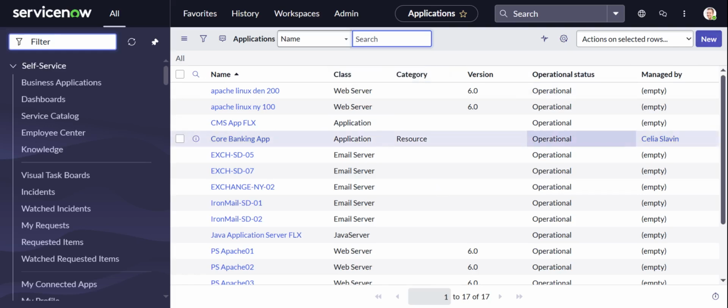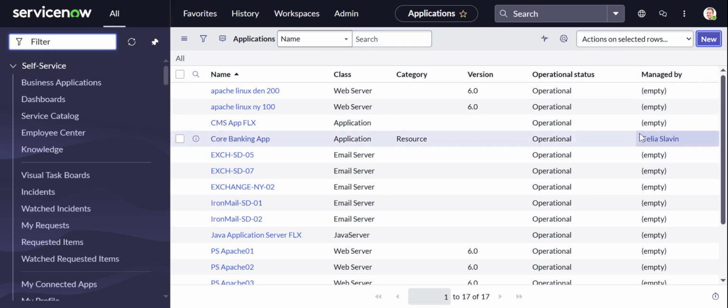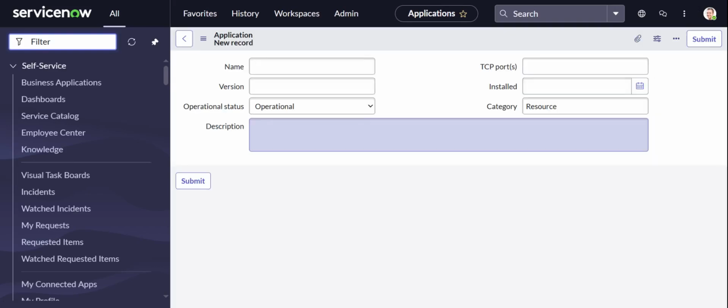If inside your PDI the CMDB application is already there for vendor, then you don't need to create it. But if it's not, then you have to create one. So you'll just click on create new to create vendor CMDB records.